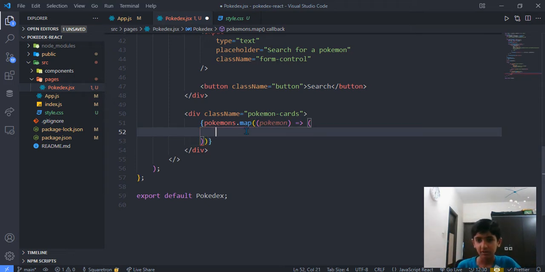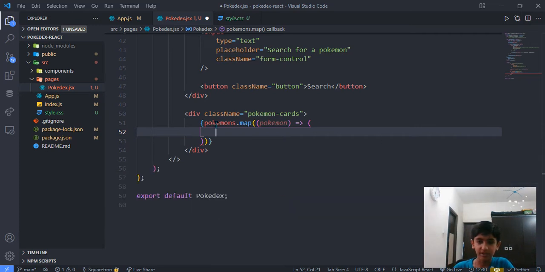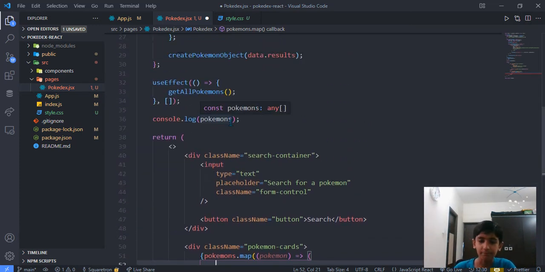So what we are going to do now, since I've already installed React Router, I suggest if you haven't already, you might have to do it now. I already have React Router installed in the current package.